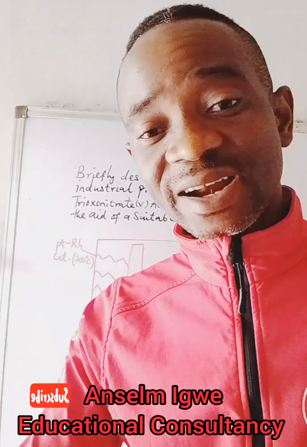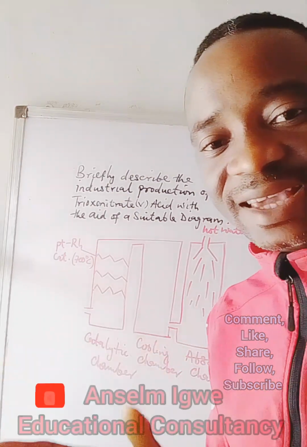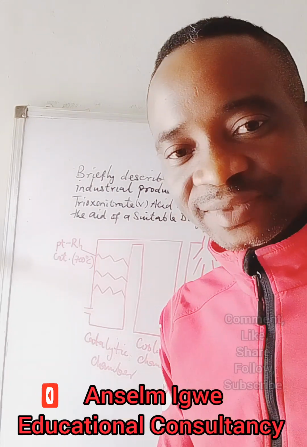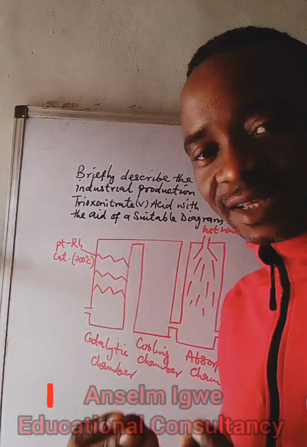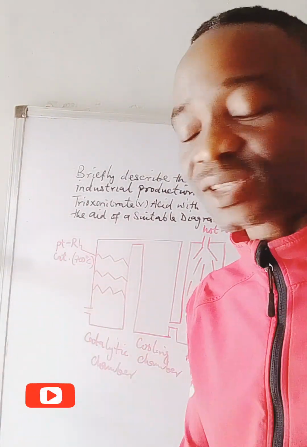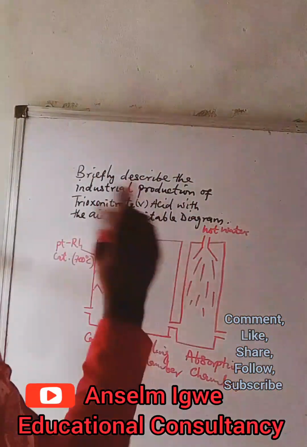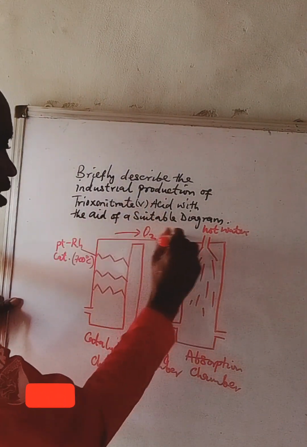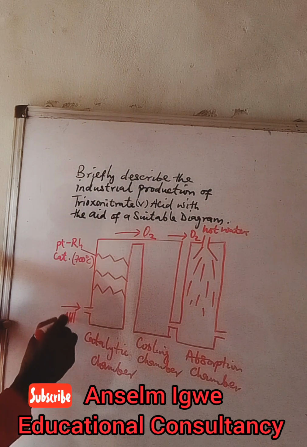Before I start, we must understand that the first thing that happens is blowing of air into the 3 chambers. Air is first of all blown because the raw materials for this reaction are air and ammonia. The third raw material is water, but I will start with air because that is the starting material. Air is blown into the system. Secondly, ammonia. So there is already air flowing. The air is oxygen now, flowing around the system. Then the industry will now blow in the ammonia, NH3 gas.